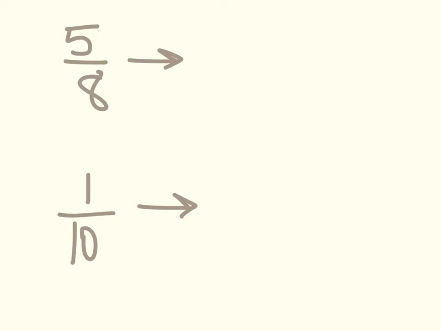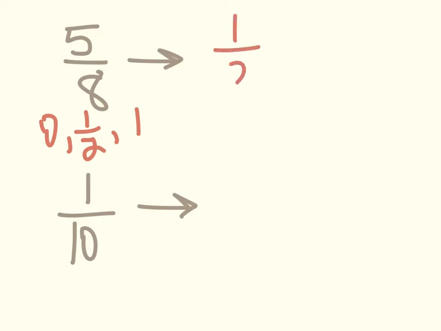Using our benchmarks, we're going to take a look at these two fractions first. I know that they're fractions because the numerator is smaller than the denominator, so they have to be less than one. In this case, I have 5 eighths as my first fraction. I'm going to think: is 5 eighths closer to 0, 1 half, or 1 whole? Half of 8 is 4, so 5 eighths is probably closer to 1 half. 7 eighths or 6 eighths you could argue might be closer to a whole, but I would say 5 eighths is closer to 1 half.